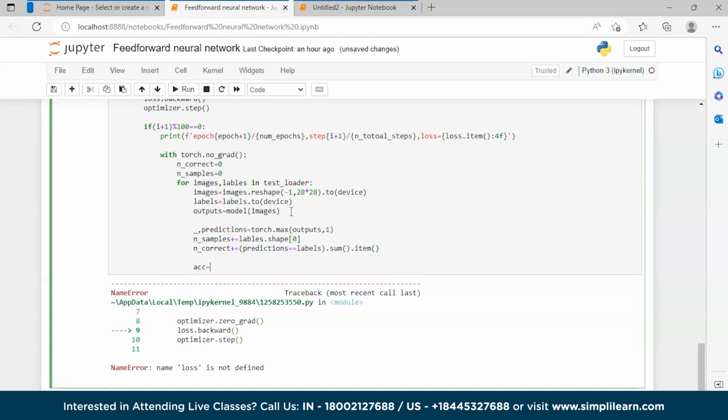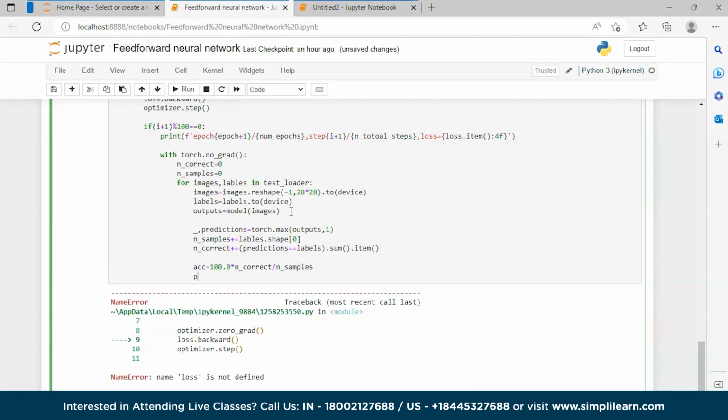Then give acc is equal to 100 times n_correct divided by n_samples. Print accuracy.